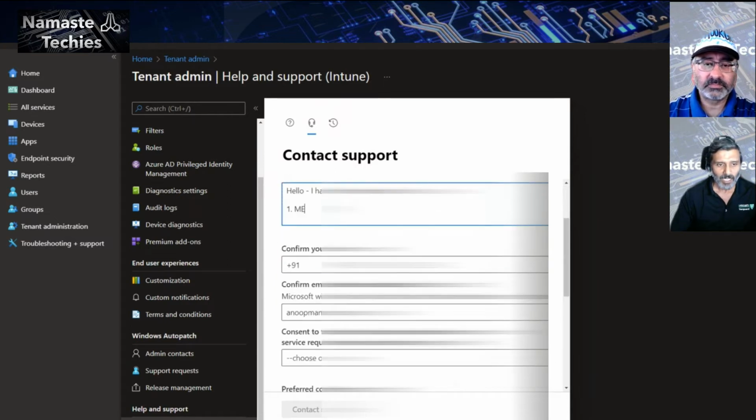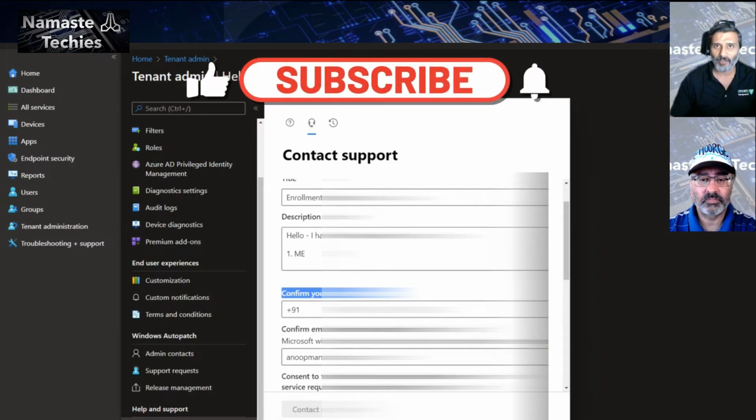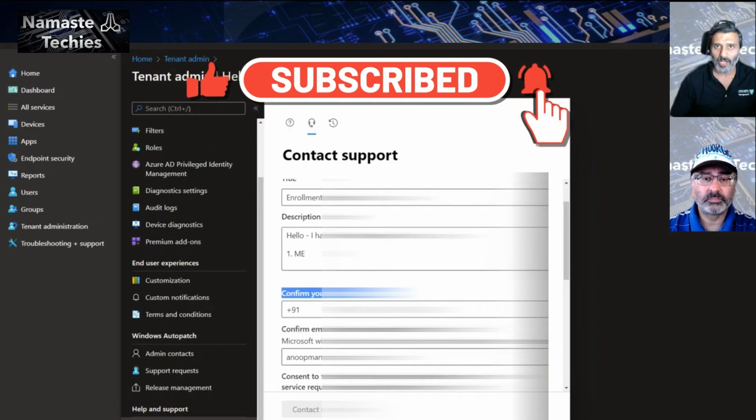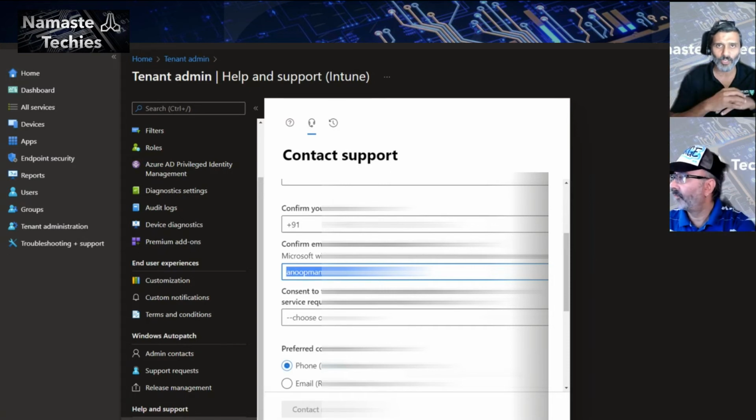And then you need to confirm your mobile number, or the number which they can contact. That is also important, right? You need to have that communication. Sometimes you might have a high priority issue, and you need an immediate callback, etc. And the email address: if you have a lesser priority issue, you may want Microsoft support to contact you only during work hours, only through email. Then you have that option also.